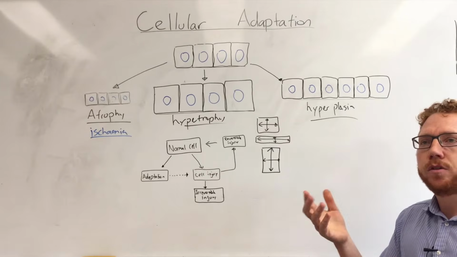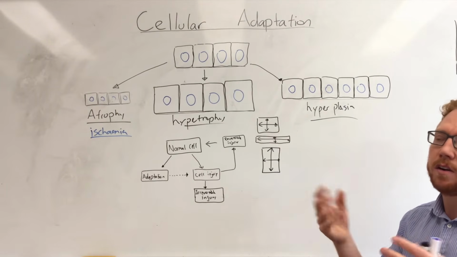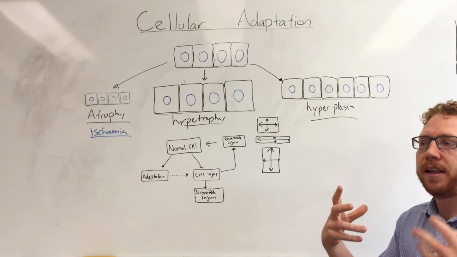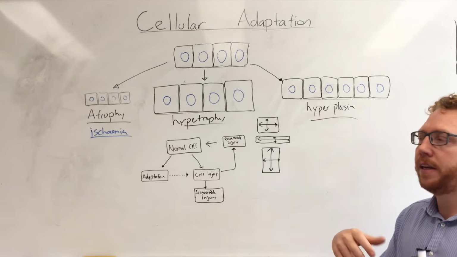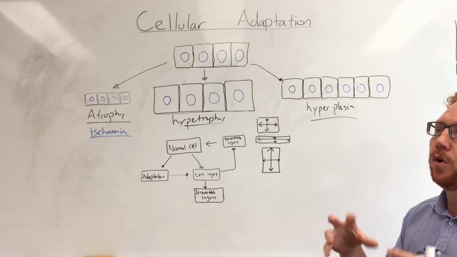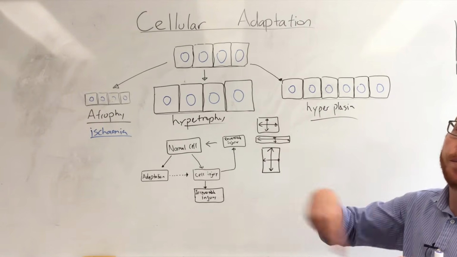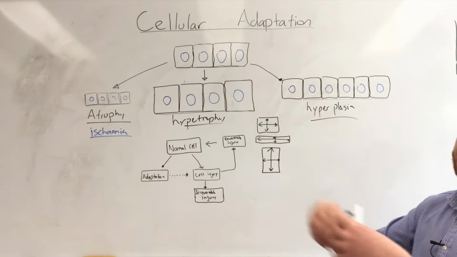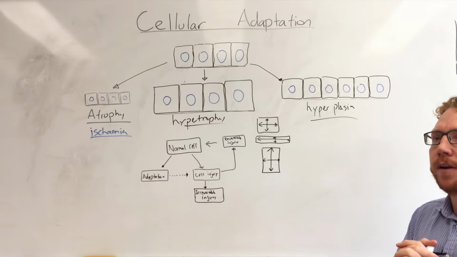So we've done the physiological examples. So we've done breast tissue and liver cells. Also another example of physiological, if you're a mountain climber or if you're an athlete and you're constantly exposed to hypoxia through activity and exercise, your hematopoietic stem cells in your bone marrow would produce more and more red blood cells. So that's hyperplasia in your bone marrow to push red blood cells out to increase the oxygen carrying capability.